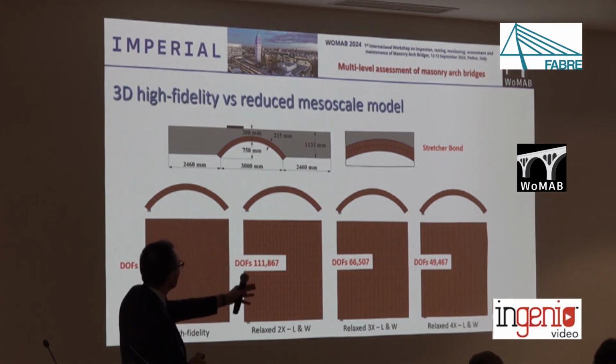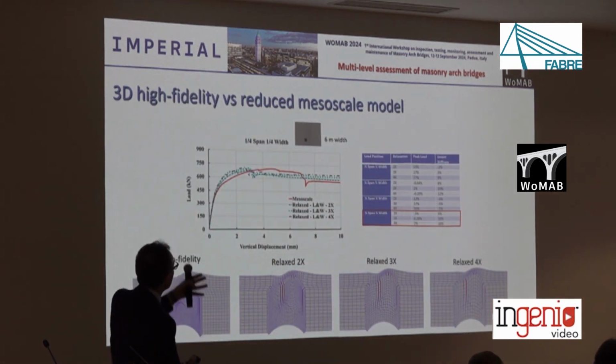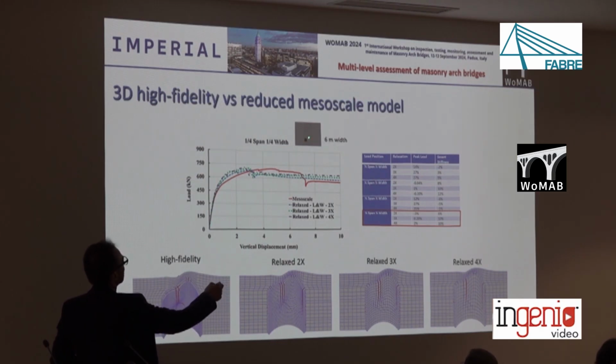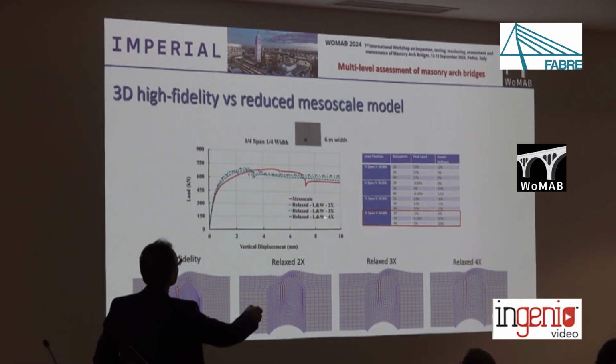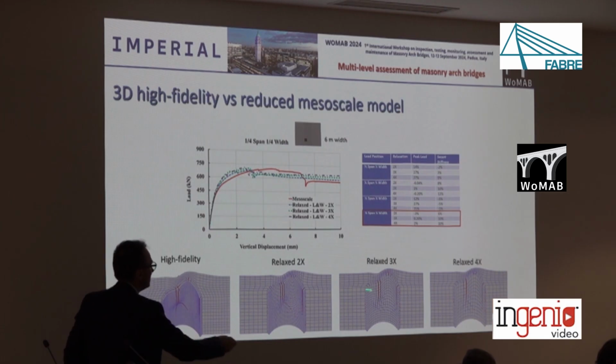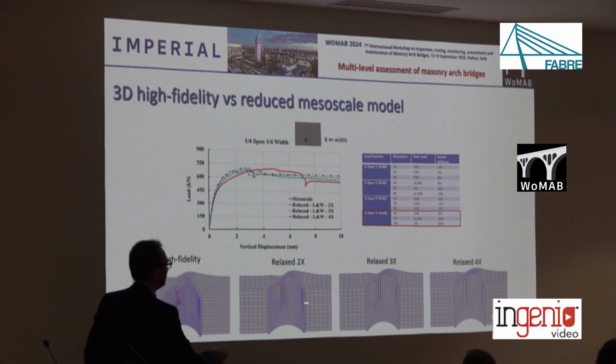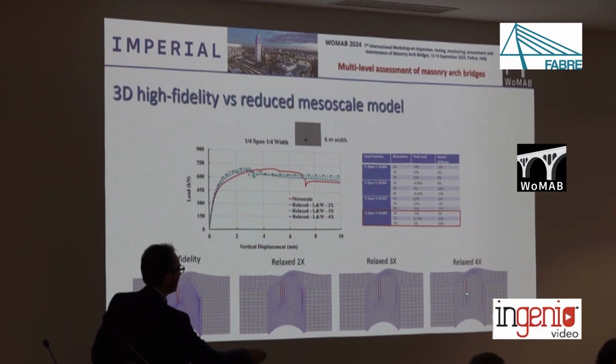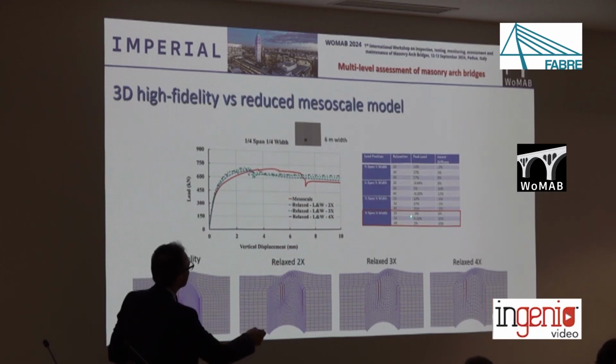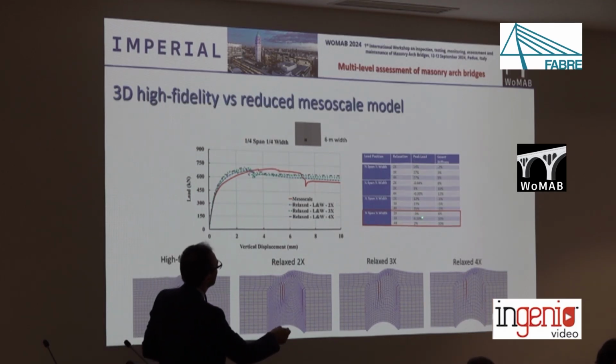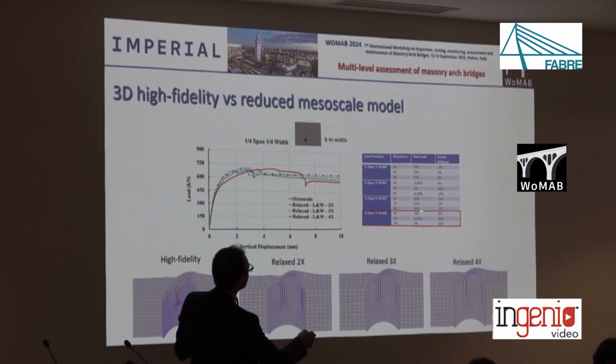So we got an example. So we apply the load at mid-span, quarter width, and you see the prediction of the failure mode is not bad, right? We still have a certain formation of the crack underneath the load and a spread of the cracking. And also the prediction of the peak load is not bad. So we have more or less the same peak load and also the same stiffness.